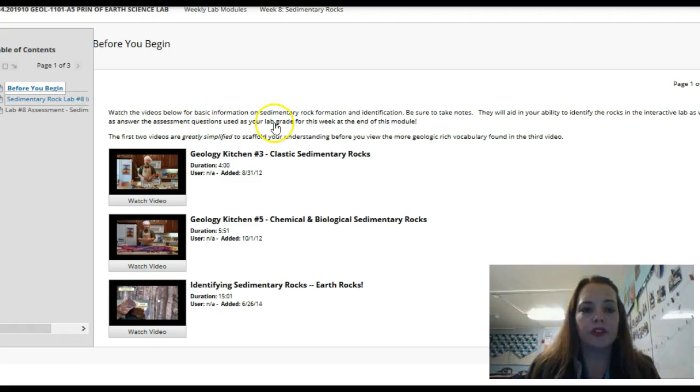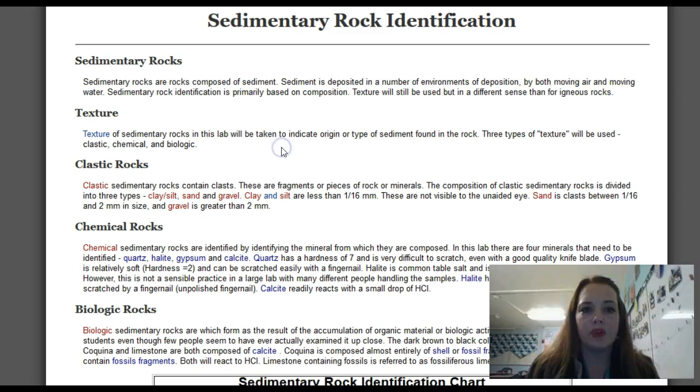The actual link for the interactive is here. It's the same one we've been doing the past 2 weeks, but with a couple of differences. It says sedimentary rocks are composed of sediment. I just talked about how that's basically sand or dirt, and they're deposited. So imagine the igneous rocks that we talked about last week. It comes out of a volcano. Now it's sitting on the surface of the earth, and the elements of water or rain and wind are going to come along and break off little pieces of that. As those little pieces go off into the environment, they're deposited. Over time, more drop on top. They harden together and become what we call sedimentary rock.